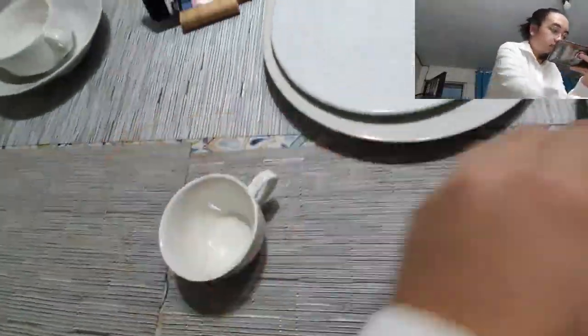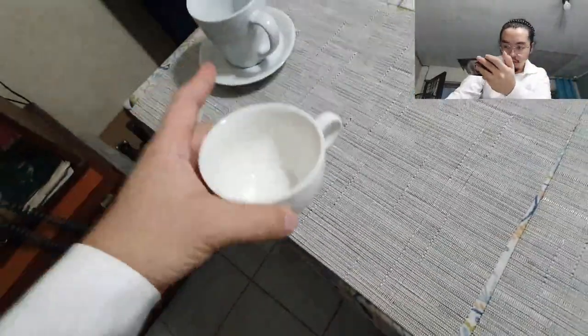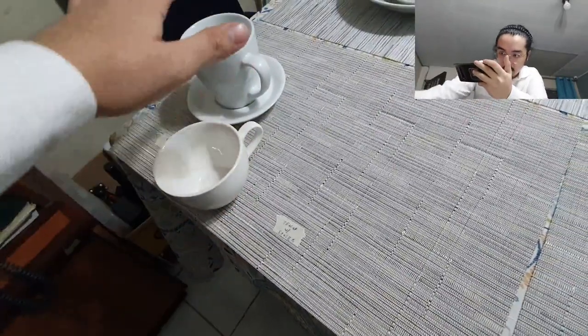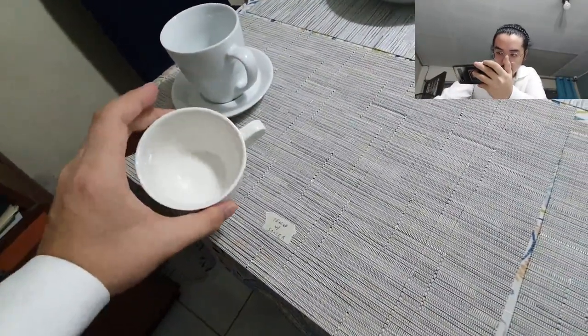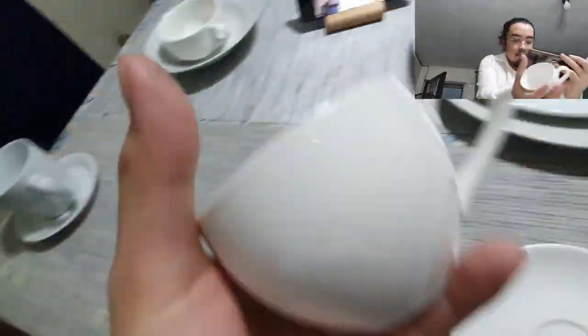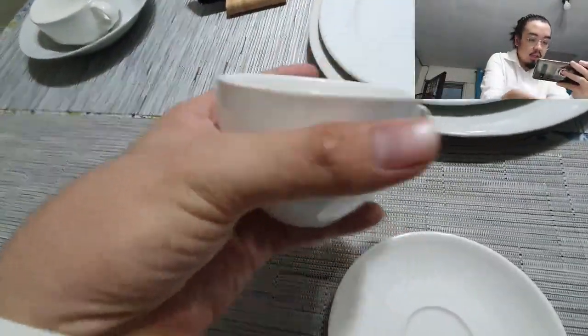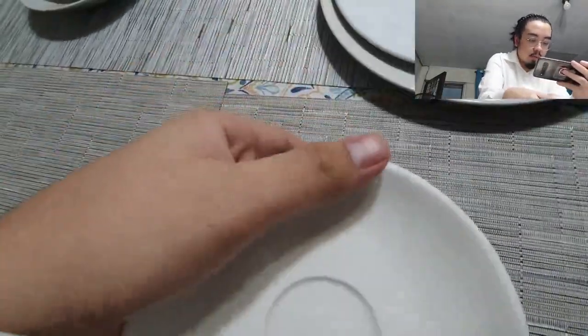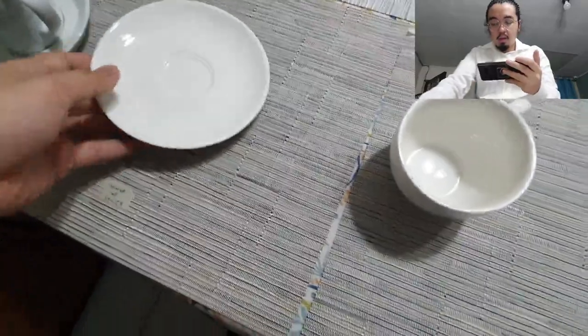Next thing we have is the teacup and the saucer. Now it is a shorter version. The rim is almost the same round shape here, but this one is shorter compared to the coffee cup, which is deeper. It is used for serving tea and it has a saucer too, used to support the cup and to avoid surfaces from getting damaged due to the heat.